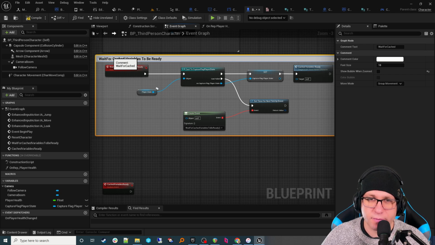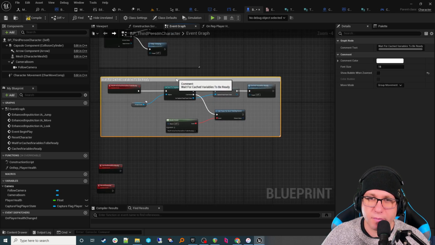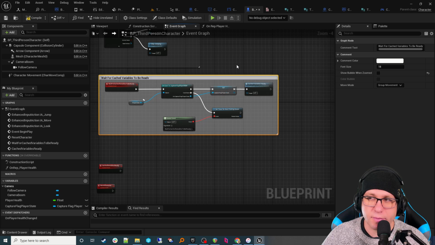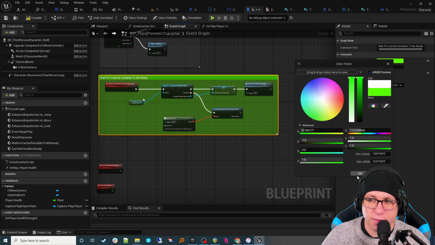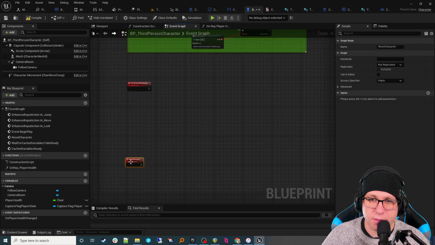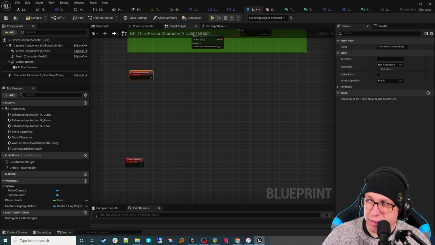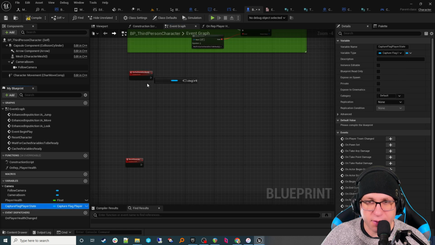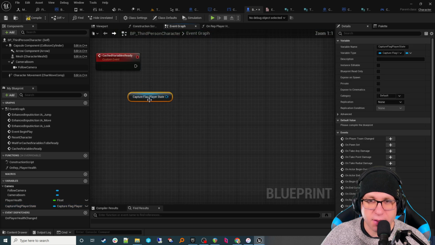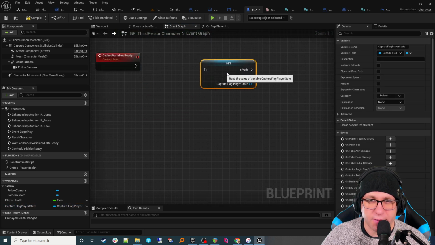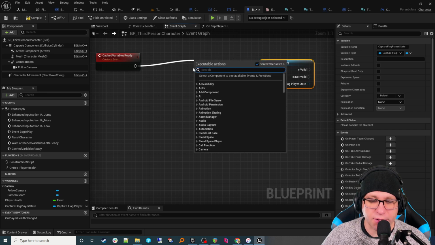Color in there. Cool. Cached variables ready. So we're going to do a few things. First things first, we're going to do a binding from the player state. So we can get this. Get it. We're going to do a validated get. Let's do a sequence here because we're going to do a bunch of stuff.